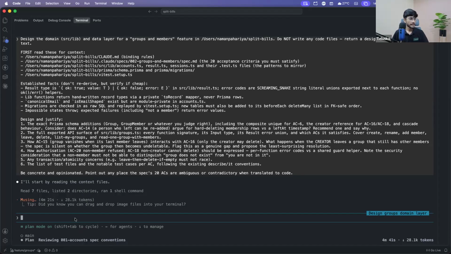Okay, meanwhile, we can do the second step. Let it complete this task. We are going to build the second feature with the help of the GitHub spec that we have discussed just now. So I'll tell you what the GitHub spec is and what things are available there. Till then, it will complete this task.